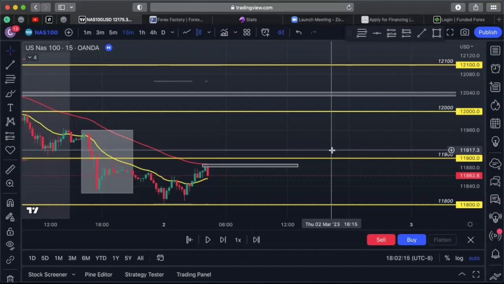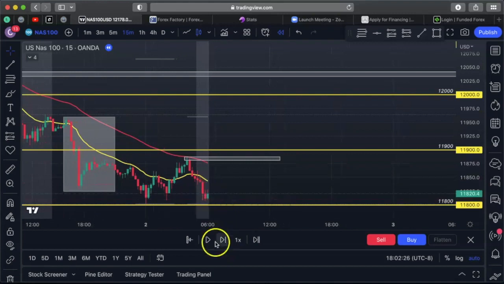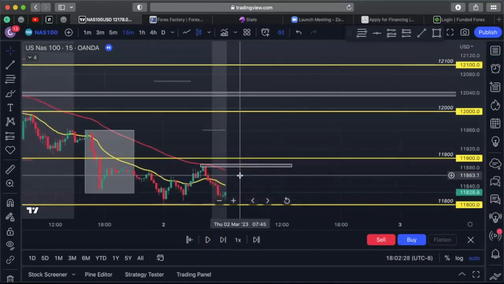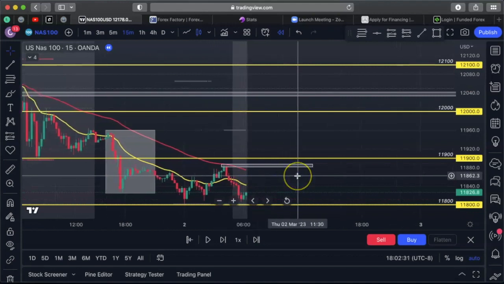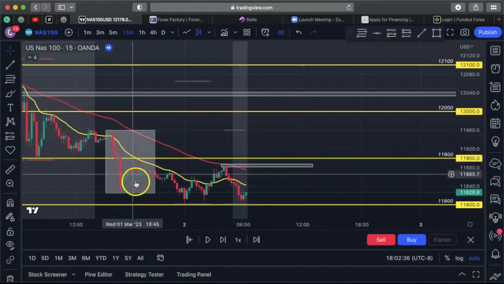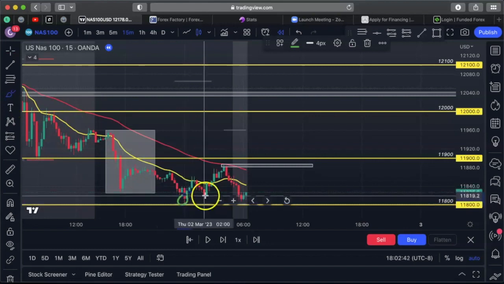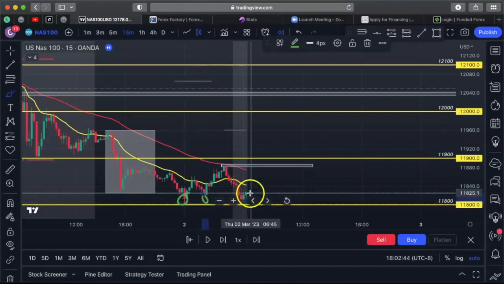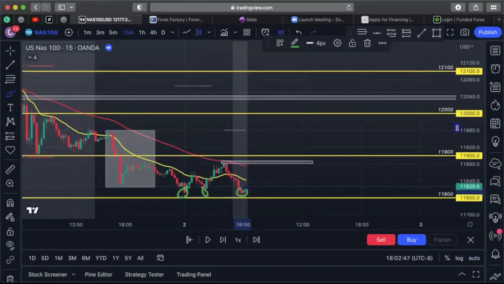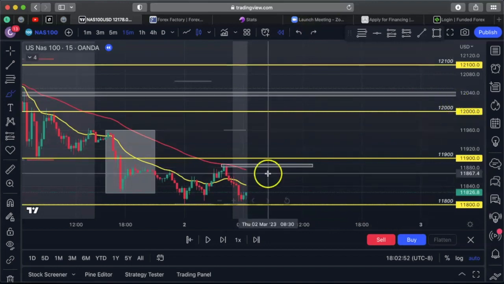Usually when I am trading, I'm looking at the daily chart, then the 4-hour, then the 1-hour, but we're just going to stay on the 15-minute time frame right now. So let's get to that 6:15 candle. One thing that I like to do is look at the Asia session right here. We can see we had a nice big drop, but notice how we have this support right here that was hit. Then we have another point of support, and it looks like we just hit this point of support right here. So we could possibly see price start to push up. I think that we might see a good long.